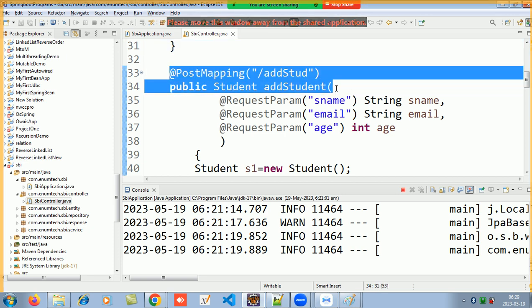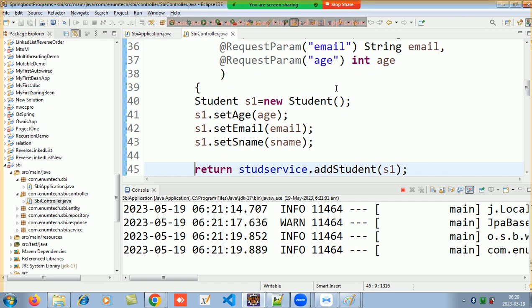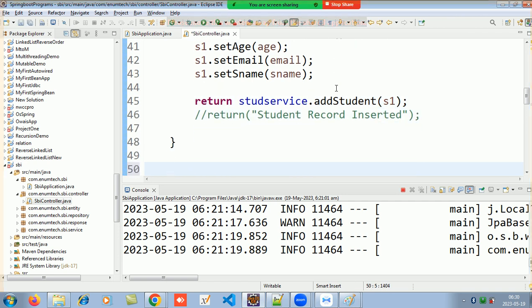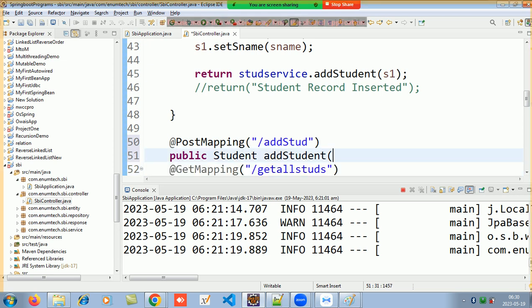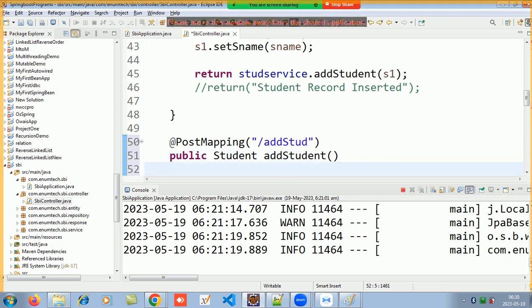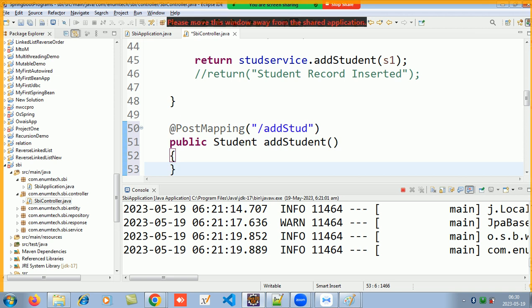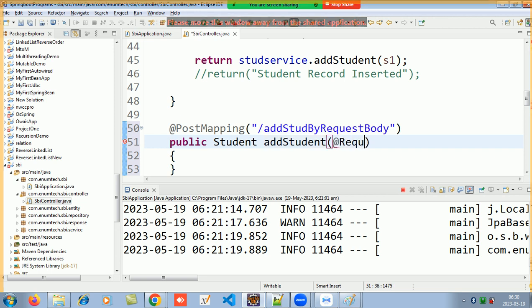Now I will not take all these arguments. I'll keep this method like this, and I will say add student by request body. Here we will take just one argument, that will be request body, and directly we will take the direct object of that class.